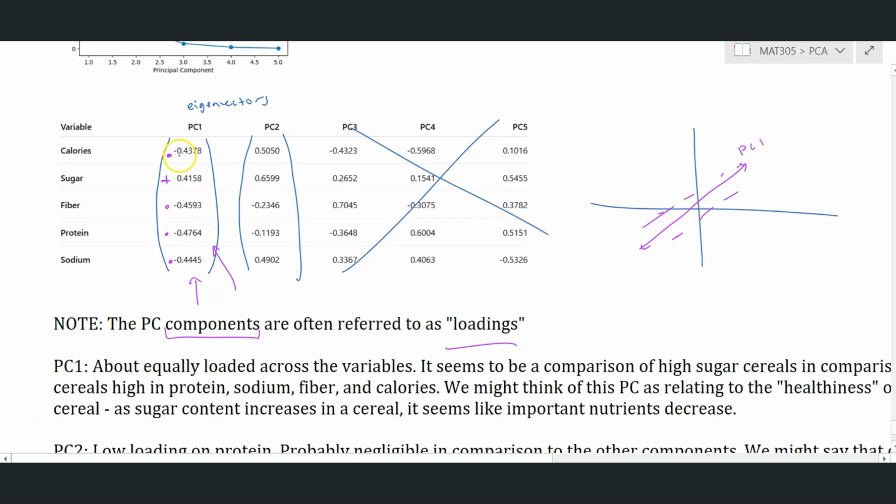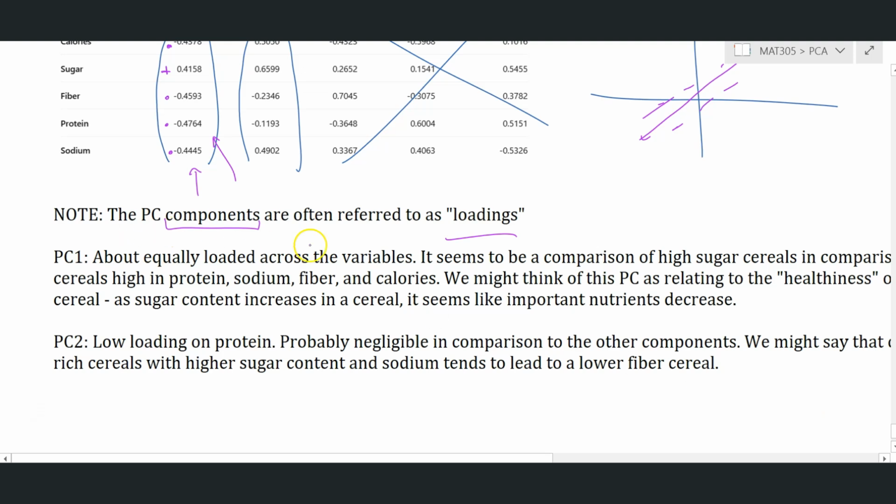Now that might seem kind of weird to talk about calories. You might say, well, wouldn't that be higher calories? We'll come back to that. But let's give an interpretation. I decided to type this out to really pin it down as closely as I would word it, right? So that's the hard part, is interpreting these, but you want to look at positives and negatives, and always think about that as some sort of contrast.